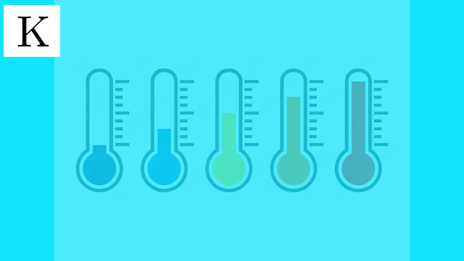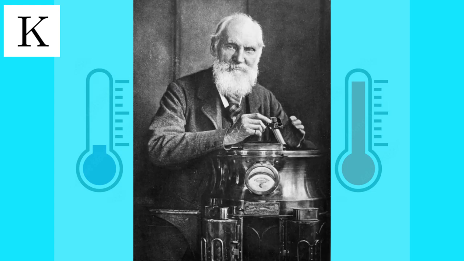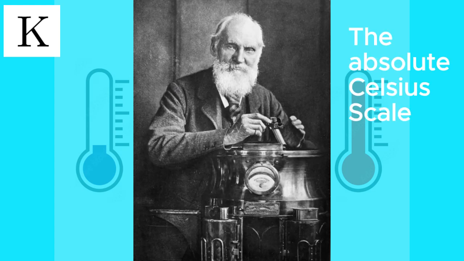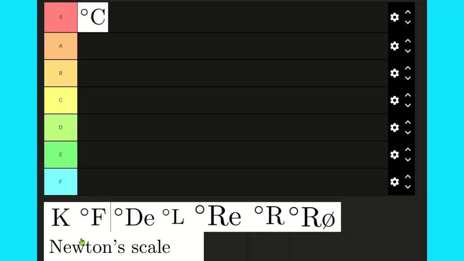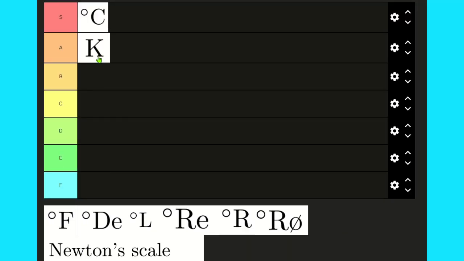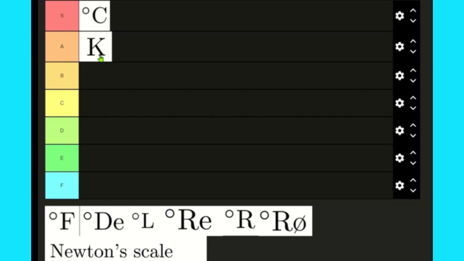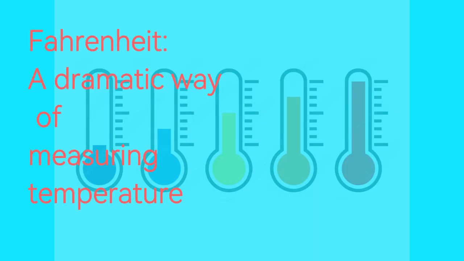In the 19th century, a British scientist, Baron Kelvin, first developed and proposed the scale. It was referred to as the absolute Celsius scale, but it is harder to use day to day due to 10 degrees Celsius being equal to 283.15 Kelvin. This is ideally the best unit of temperature as it is more definitive, but Celsius beats it in practicality, so A tier.